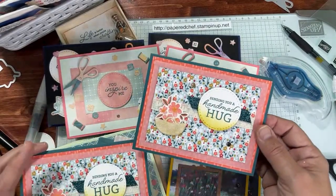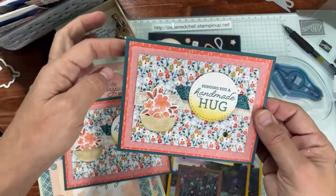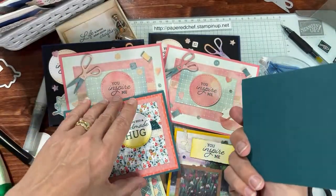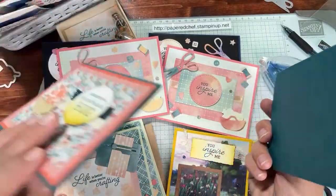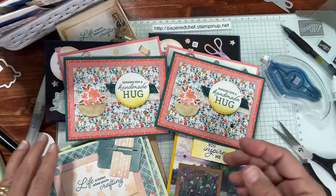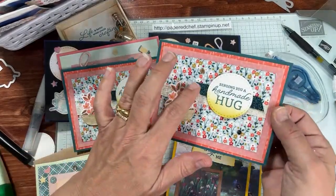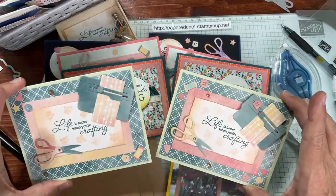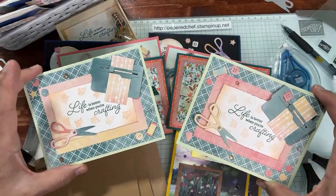And then this one is using Garden Walk, and there's lots of layers on this card in vellum. Everything's coordinated. So, again, your kits are carefully curated. Every time I do a kit, you get the cardstock you need. You get the designer series paper you need. You're able to make the projects. You even got some little glimmer paper to use in this project. And then we made this one with the little die cutting machine, again with the Hello Irresistible paper.